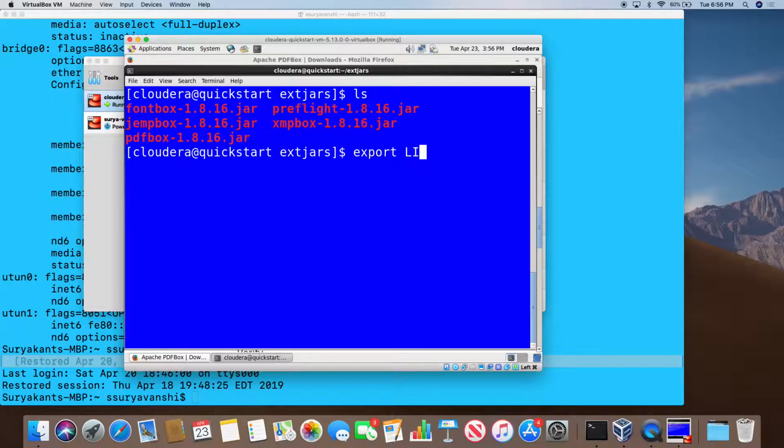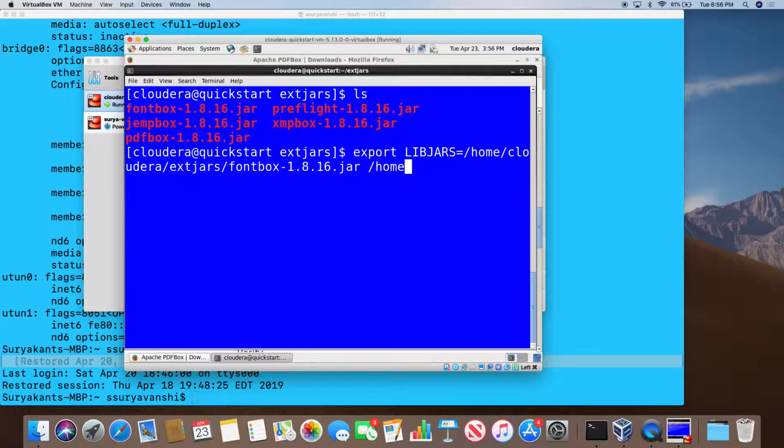Okay, LIBJARS equal to, okay, and then /home/cloudera/ext jars/fontbox, and I am not doing anything there because I want to add the comma later. It will help me to autocomplete.